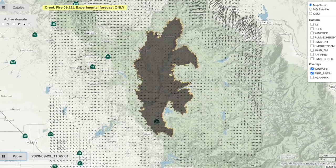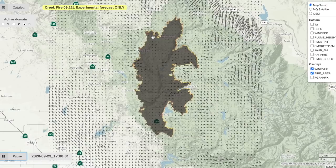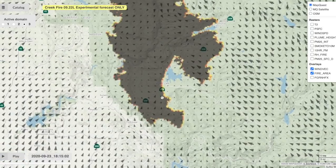That's great news. Northern Edge, as I said, is into that rockier terrain, so there's slower growth up here, especially compared with what we had last week. But where there is some concern still, and I will say a disclaimer, this map doesn't take into account fire suppression tactics, so you're about to see a large area show that it's going to be burnt. That's not guaranteed to happen, and I actually don't think it will, but this does provide a perfect example of what those down canyon winds look like.